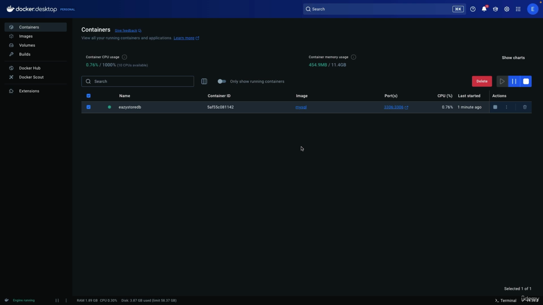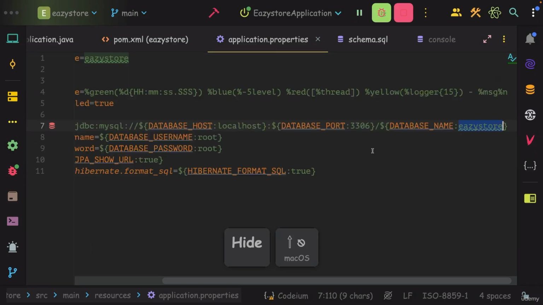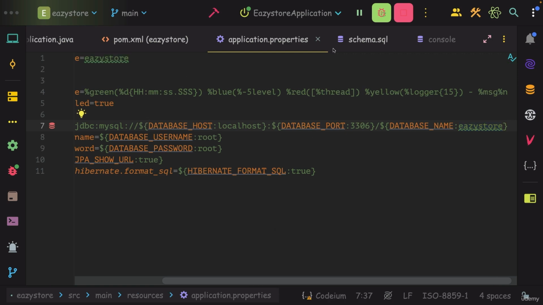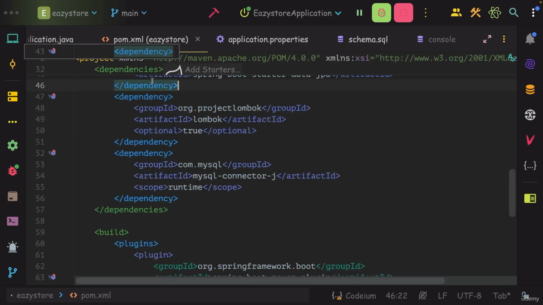For now, I'm assuming you are clear on how to set up a proper production database like MySQL database inside a Spring Boot application. There is no major difference between setting up an H2 database and another database. Only you are going to change some database properties followed by the dependencies inside the pom.xml.